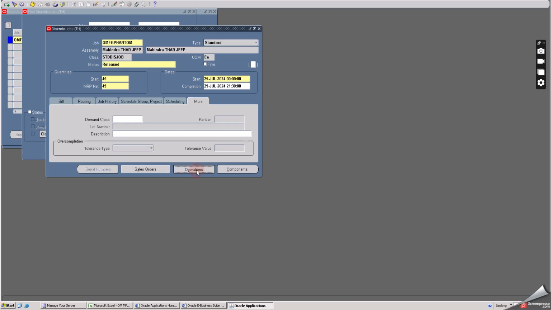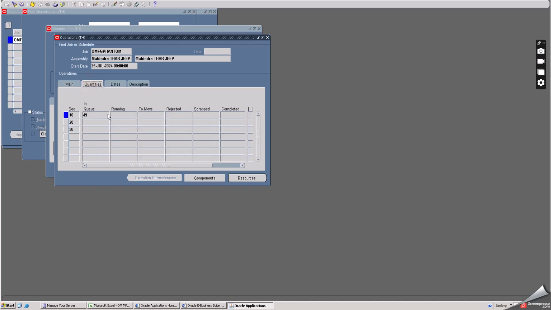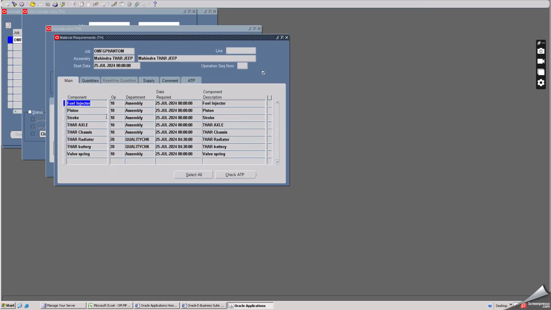Now click on operations so that we will be able to see the operations and the quantities against each operation. As I mentioned, we need to produce 45, so it is showing 45 here, and I close this. On selection of components, we will be able to see the components. See here, fuel injector, piston, stroke, valve spring.